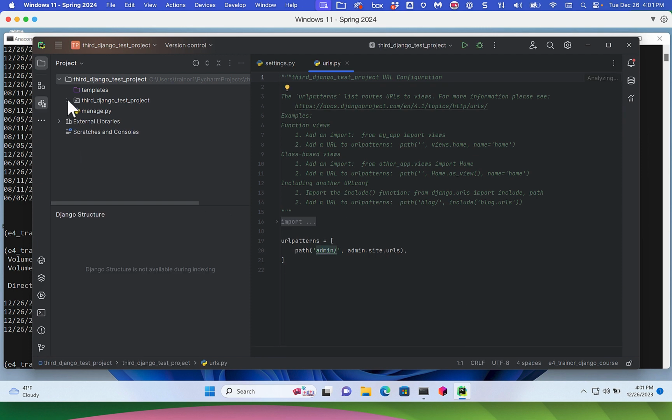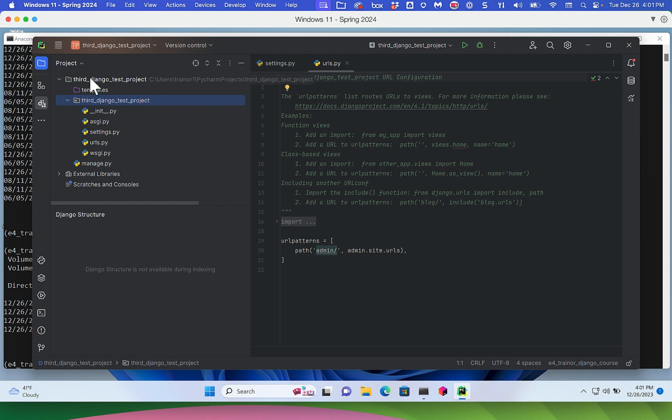Okay, and so this configuration project, when you create these with Django the way we just did here, and it was done in a previous tutorial, this configuration directory is always going to have the same name as the project itself.